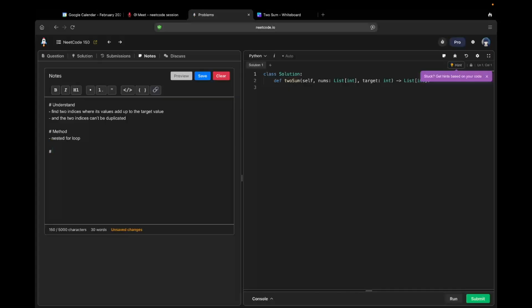And like I said, for the procedure: the outer loop is i and the inner loop is j.